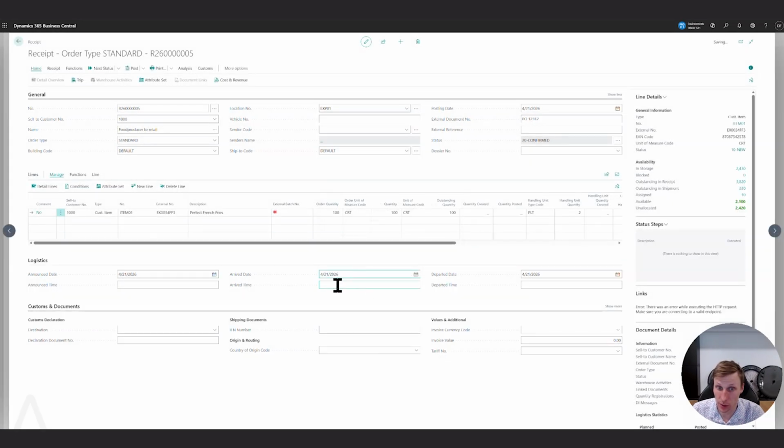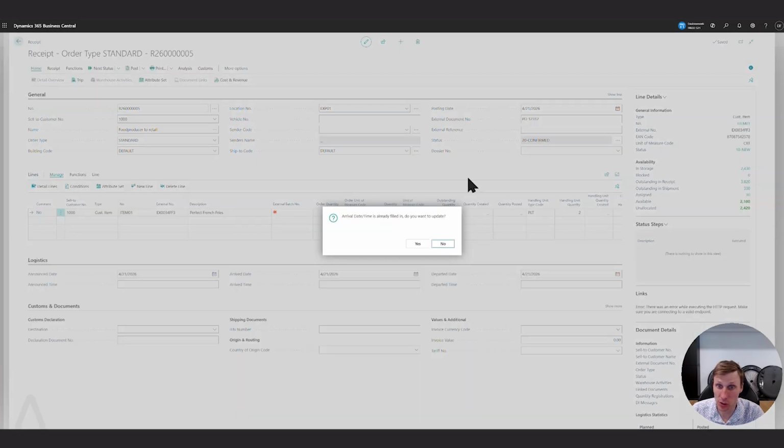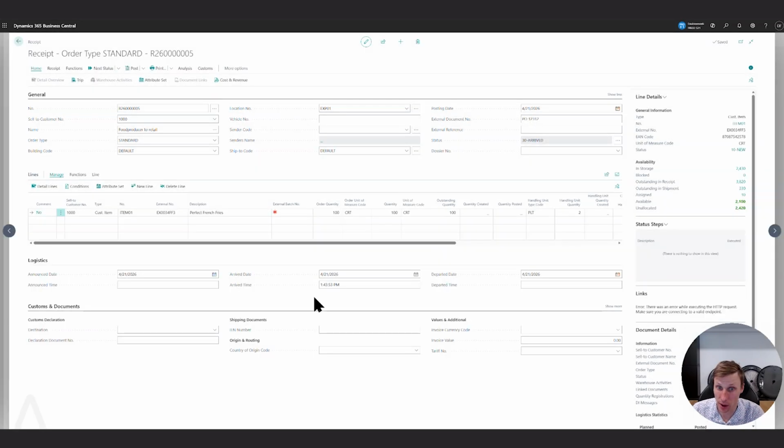So I just showed you how we can change this. Arrival date time: do you want it to update? Yes, I want to update with today's date. And you see it's been updated. So I showed you how we can choose a function from our library and associate it to a status change and have that trigger so that we can validate any mandatory fields along the way. So that's pretty much it on status functions. Stay tuned for the step functions and the steps.